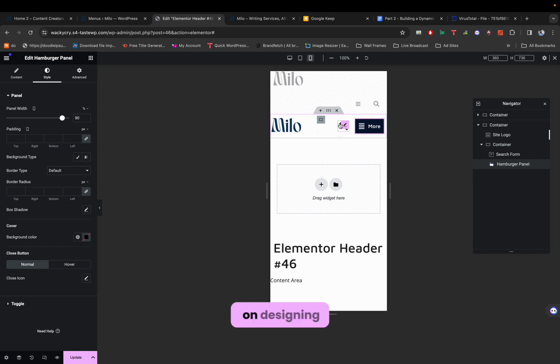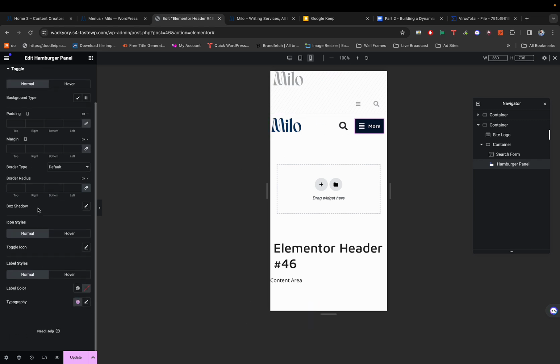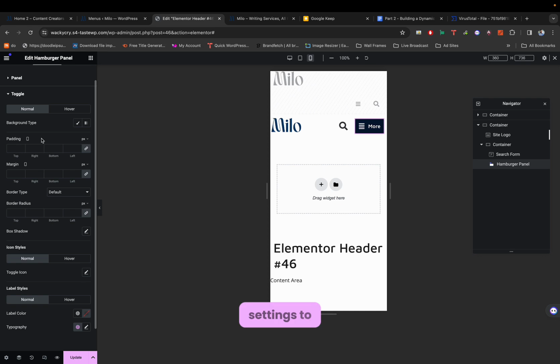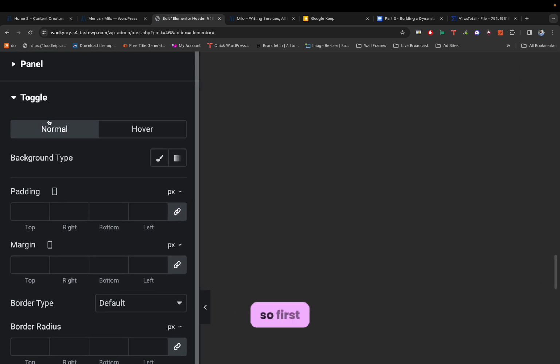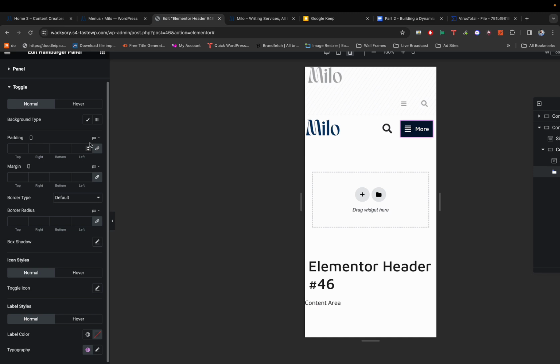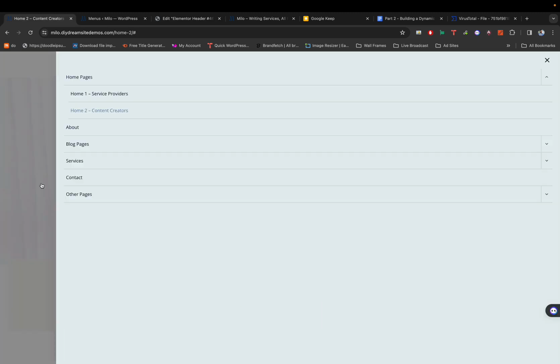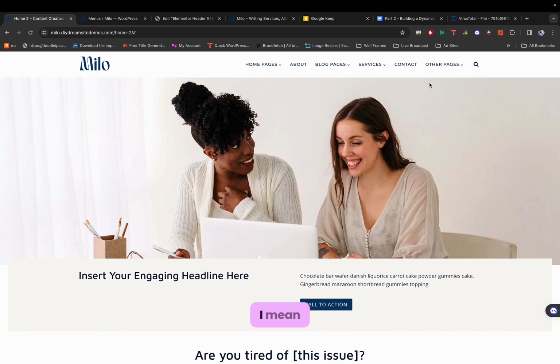So let's focus on designing the toggle first. This is called the toggle, the one that I use to pop up the menu item. So I'm just going to go to toggle. There are quite a lot of settings to adjust under the toggle menu here. So first thing we want to start with is the text color. So let's give text color black. Let's see our old website, how they've done theirs.